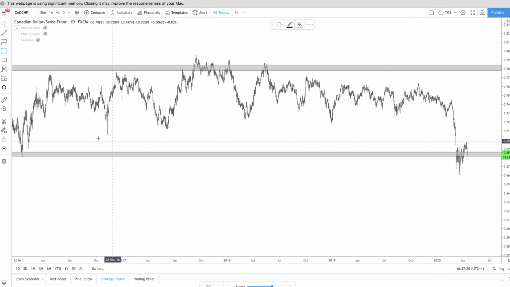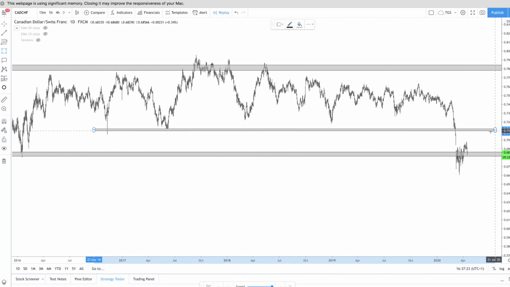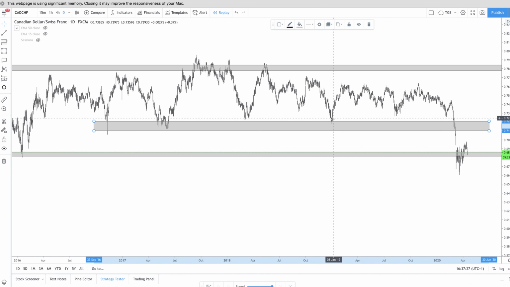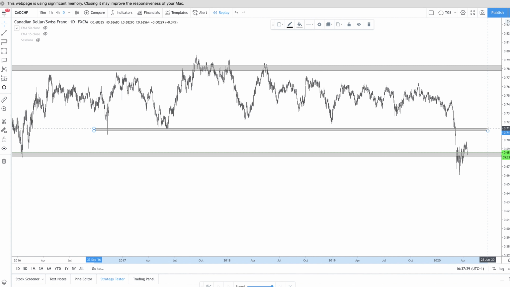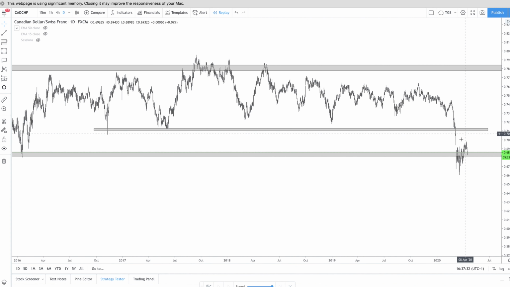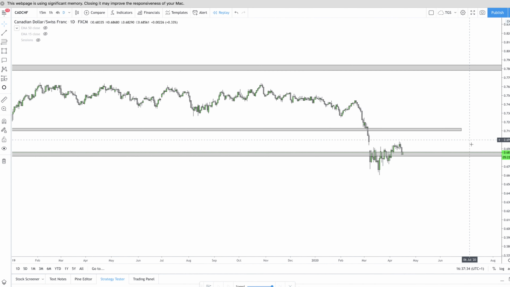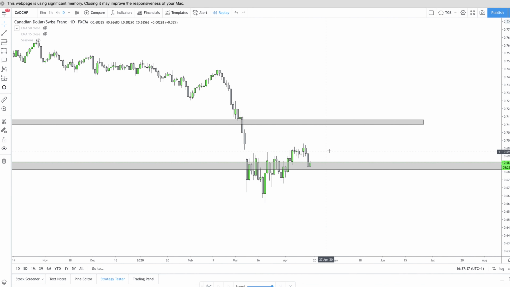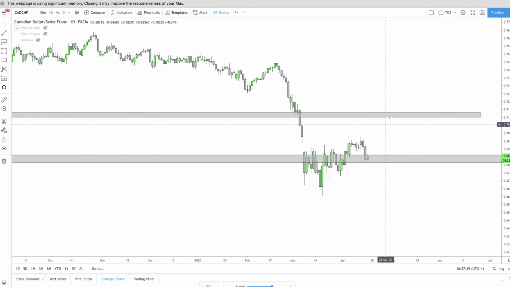Got a bit of a level coming through here on the daily. Now, there's no point putting it right the way up to touch this low, because we're only interested in the one which is closest to current price, which is this level here. So we've got 1, 2, potential third touch inbound. Will price come back up to test this level before either breaking out and continuing up, or coming back down to test and eventually break this level?